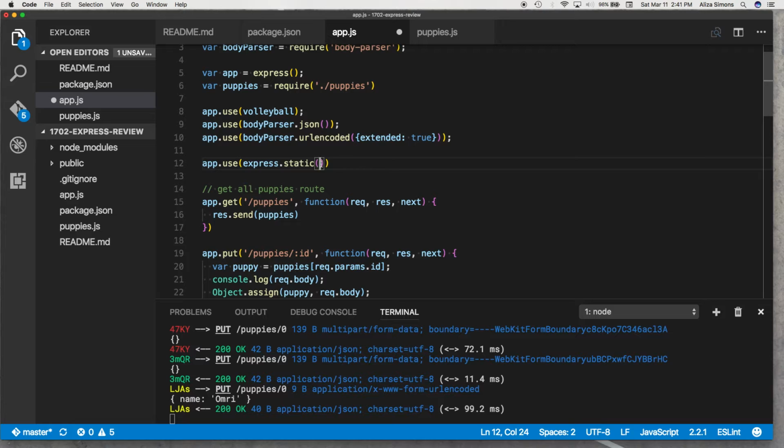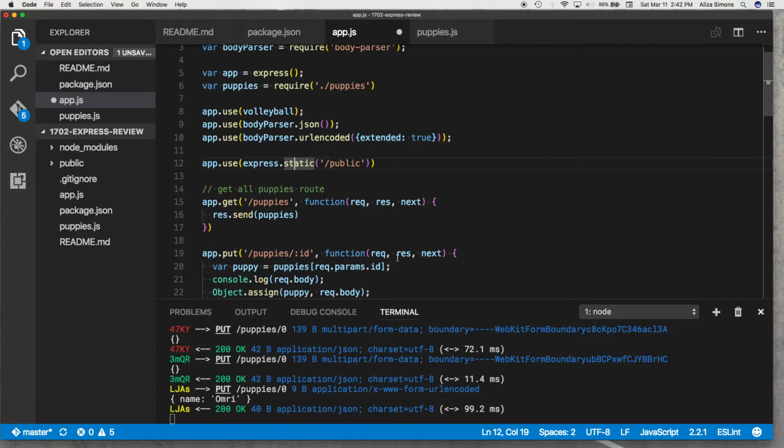Yeah. So basically, we often want to serve up static files like HTML, CSS, images, all that kind of stuff. We don't want to have to make separate routes for /my-cool-image that's going to res.send my cool image, right? We want to just be able to say serve up this whole folder and Express deals with it. I don't have to worry about it. So in this case, app.use is going to serve up this whole public folder.